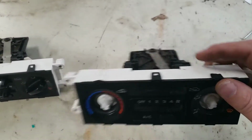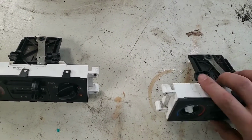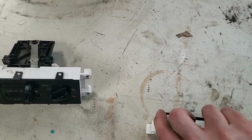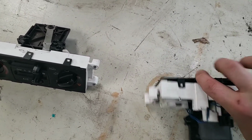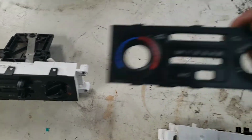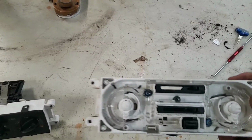This is the one I got out of the junkyard. I think somebody's already been in here. So it actually, yeah, I know they have, because there's LED bulbs in it. But so pop all applicable tabs off, and then the faceplate falls off like so. So now here we have kind of the guts.